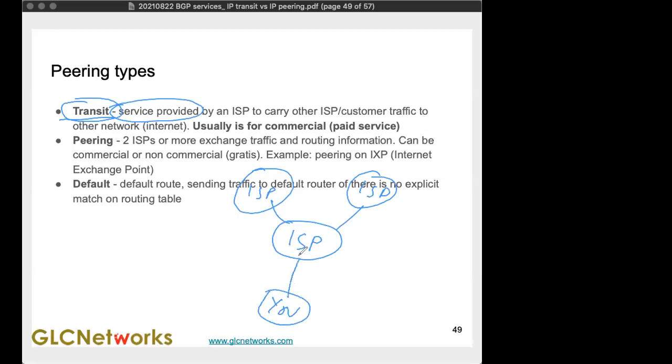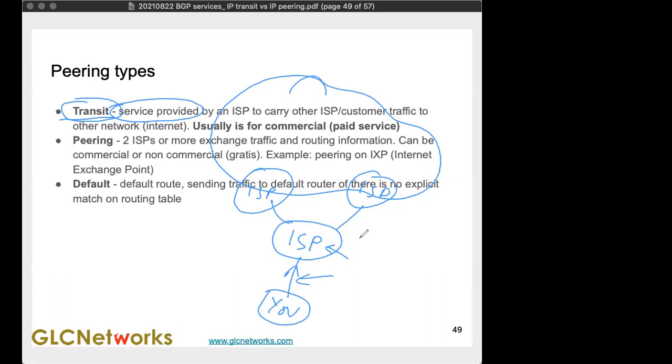You want to connect to the internet, and that's called transit. Why? Because your traffic will transit through the ISP, and the ISP will charge you because you use connectivity from them. So that's IP transit.